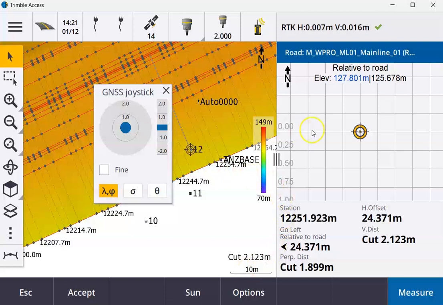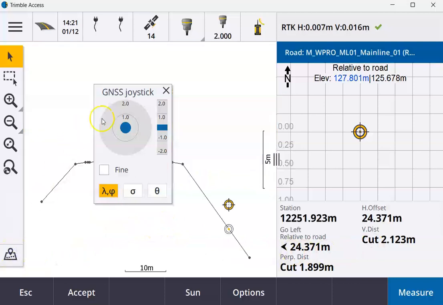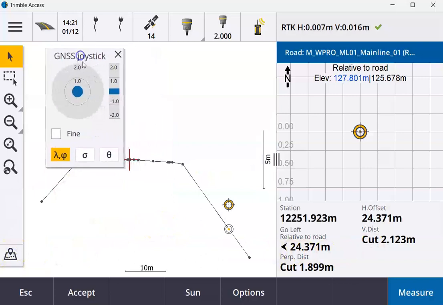So I've got my position registered on the map, my chainage, horizontal offset from the center line, direction to the center line, vertical cut fill distance to the road surface. My cross-section view here. And it's with this view that I want to show the vertical movement of the detail pole using the bar on the right here of the GNSS joystick.